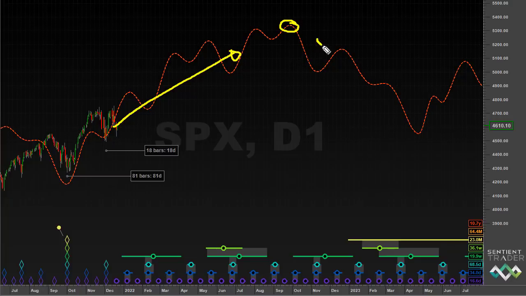And then the move down into the end of 2023 and into this 18-month cycle trough in early 2023 is then likely not to be quite such a strong move down. We are certainly going to end up with a less bullish 18-month cycle, as mentioned and as expected, but it might not turn out to be a bearish 18-month cycle. However, if Sentient Trader's early detection of the possibility that sigma L is turning down turns out to be correct, then we might witness the markets beginning to turn a little bearish during the course of next year.